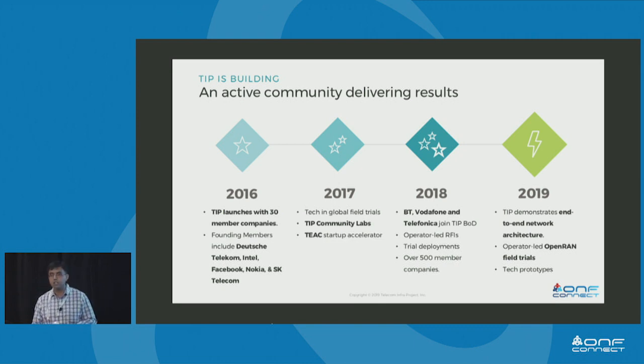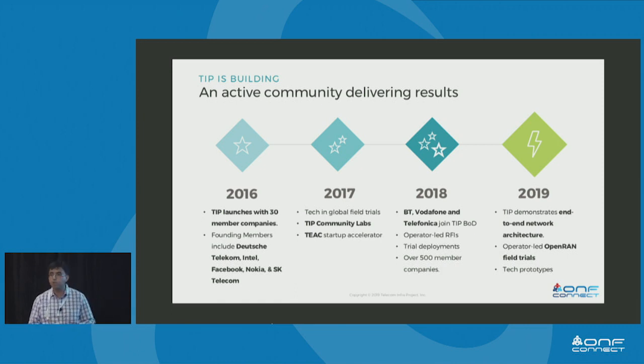Moving to 2018 is when we had a couple of additional tier 1 partners come on board from the operator community. We had BT, Vodafone, Telefonica join the board of directors. We had a bunch of operator-led RFIs get issued, and these were very, very important and impactful for the industry because TIP was focused on building the reference designs, starting to define the specifications, and then operators taking those as a reference point and saying, well, we want to take some of these things that have been developed within TIP and create a path to actually saying, vendors, we need you to actually build hardware that can meet these requirements, right? Meet these specifications. And so that journey began in 2018. We had a couple of key important tier 1s, such as Vodafone and Telefonica, actually issuing RFIs. I'll talk about that a little bit later in this talk.